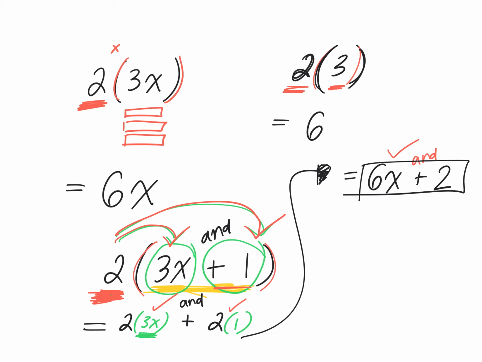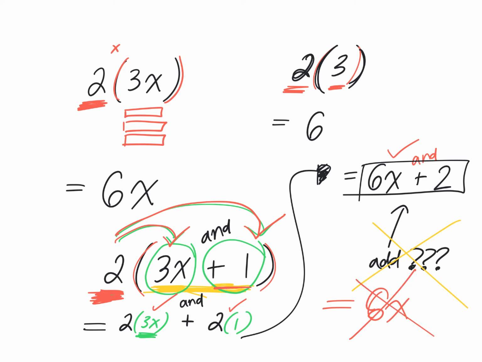6x plus the 2. Can you add these together? Why not? No. The answer is not 8x. That's incorrect. Why is that incorrect? Some of you wrote 8x. Why would that not make sense? Yes. They are not like terms. I can't have 6 x's and then all of a sudden add 2 to it. Altogether, I have 6 x's and I have 2.